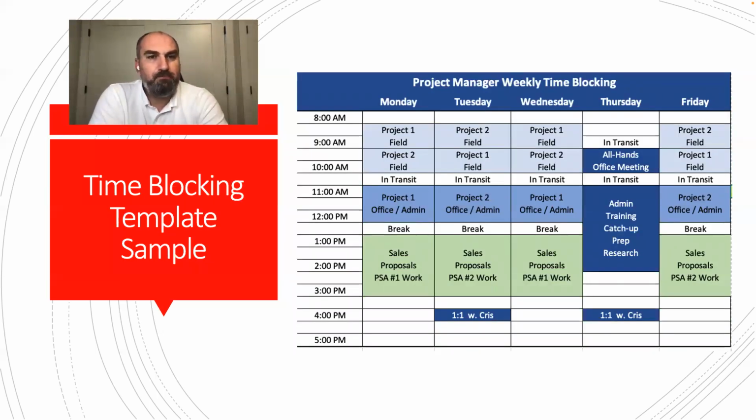So again, here's the template. Morning time, field work, helps us keep everybody happy, customers and subs. Go to the office, try to do a little bit of project-specific work, and follow up on action items from the field. And then in the late afternoon, try to plan your sales calls, design work, create proposals, and get those back to your clients. And then you probably also have an office day where people just go to the shop, retool. There's admin work, budgeting, finance, writing invoices, collecting checks.